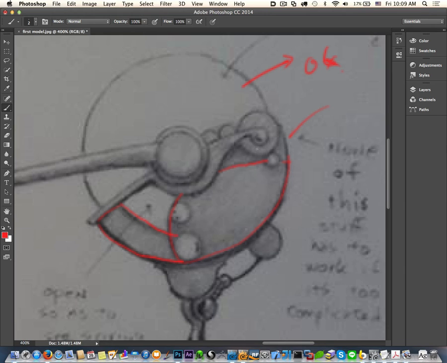The second one, I'm not sure about this.